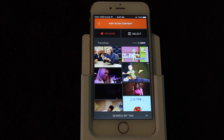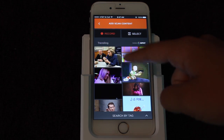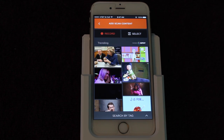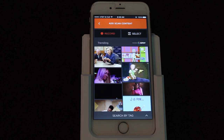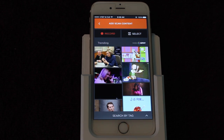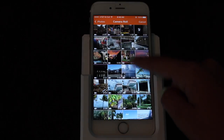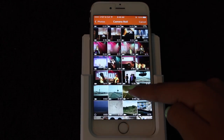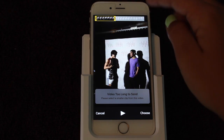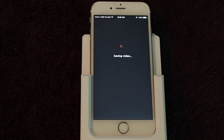Then this is going to pop up and it's going to ask you to record a video, pick a little gif — whatever you want to call it — or you can select. So basically this feature is so that when you scan your photo, a video is going to play. I'll show you guys in a little bit if that sounds confusing. I'm going to press select, and then I'm going to choose the video where I am meeting the Dolan twins, because that goes along with it. If your video is too long you have to crop it, but I'm just going to leave it like that. Then you press choose when you set it how you want it.